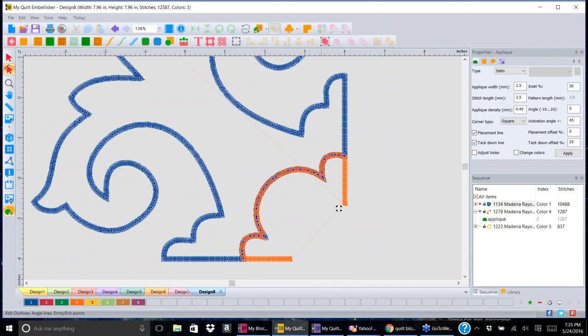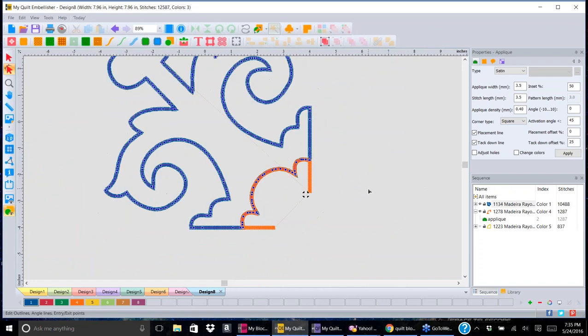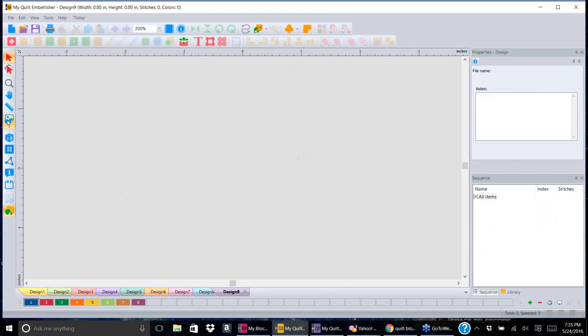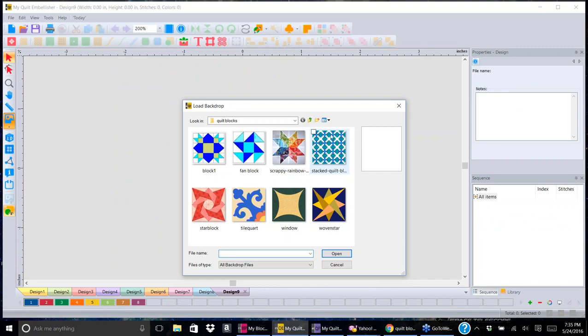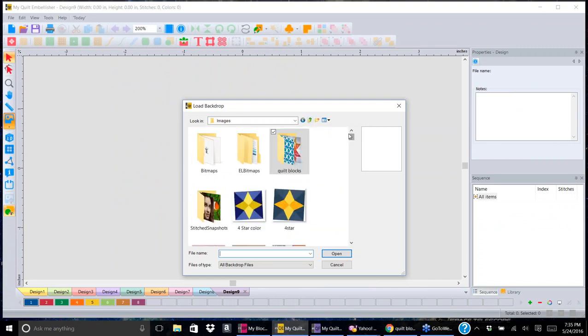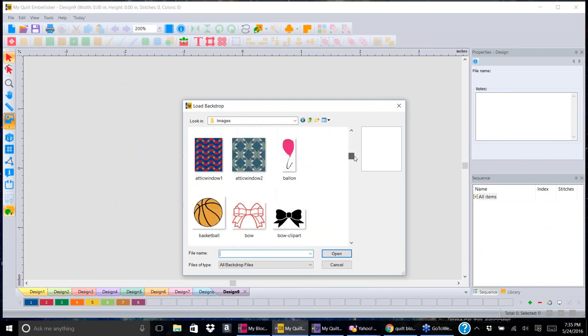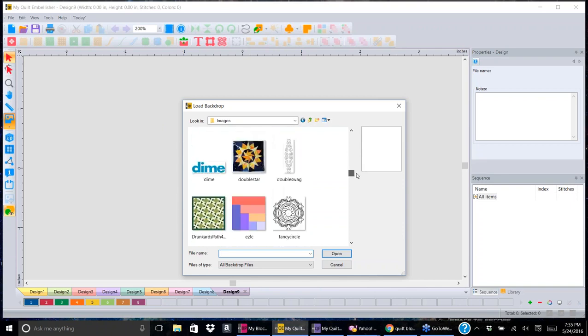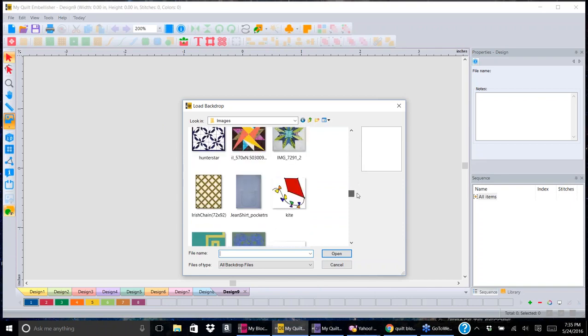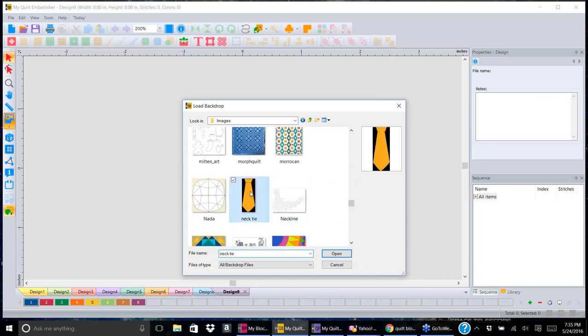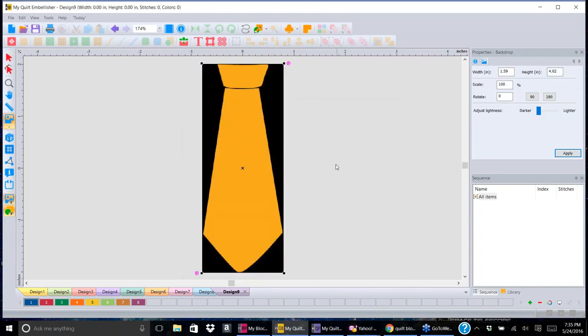And I do the same thing with the blue that's underneath the orange here. But I'll show you a simple way to do that as well with a backdrop. I wouldn't do it on this one because it was too easy to delete them, but if I have another one, say, like, this is one of my favorite ones to do for t-shirts and mostly for little boys. I have a necktie picture here. Click on my necktie and open it.